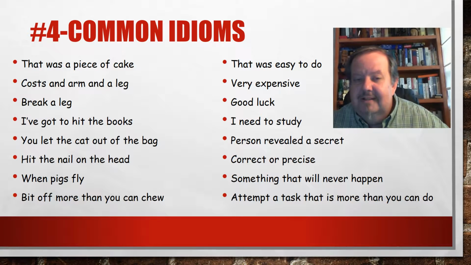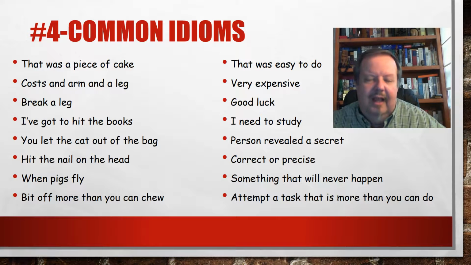If you hear someone say, that car cost me an arm and a leg, they're not saying that they had to give their right arm or their left leg for the purchase price of the car. What they're saying is it was expensive, because our arms and our legs are very, very important to us, and we would not give them up for anything common. It'd have to be something pretty important to give up an arm and a leg.